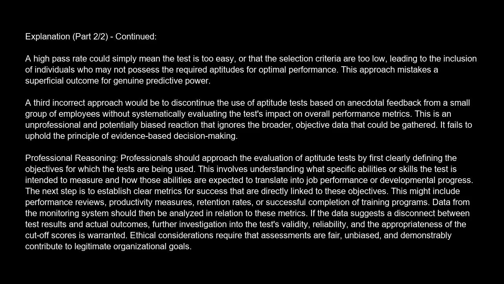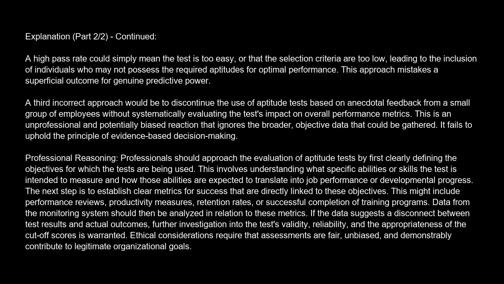A third incorrect approach would be to discontinue the use of aptitude tests based on anecdotal feedback from a small group of employees, without systematically evaluating the test's impact on overall performance metrics. This is an unprofessional and potentially biased reaction that ignores the broader, objective data that could be gathered. It fails to uphold the principle of evidence-based decision-making.